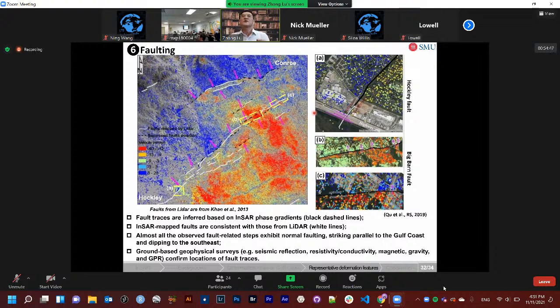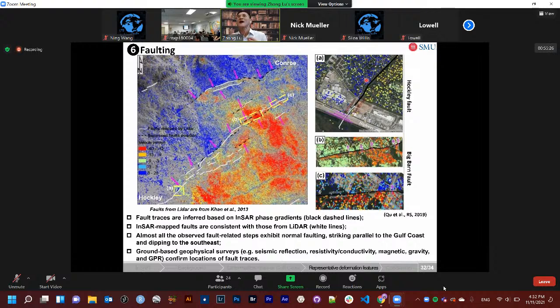The features revealed by LiDAR could have happened in recent years or maybe long ago, depending on the time. But InSAR only measures what happens, the active movement along the fault. Here we look at the dashed line showing our measurements, and this shows the LiDAR measurement. We see agreement between the two, and on the other hand, we infer additional information from InSAR measurements. Zooming into the detail, this allows you to appreciate, and every day I enjoy this moment when students present this to me.